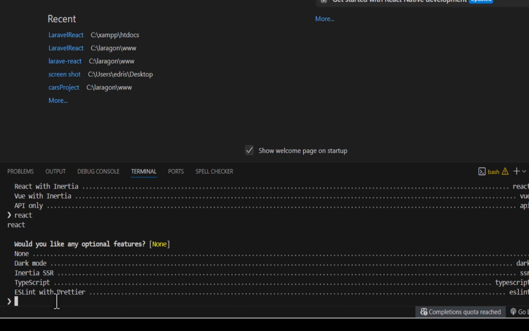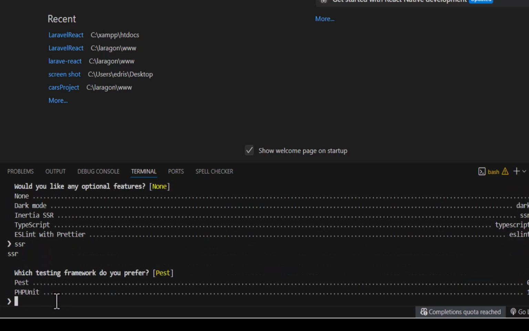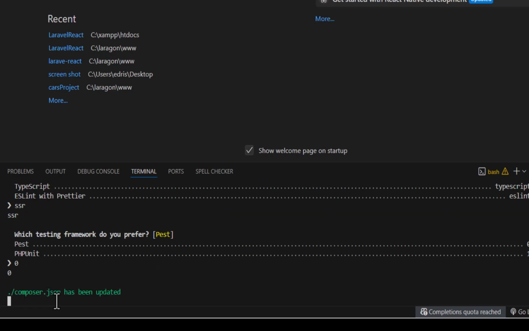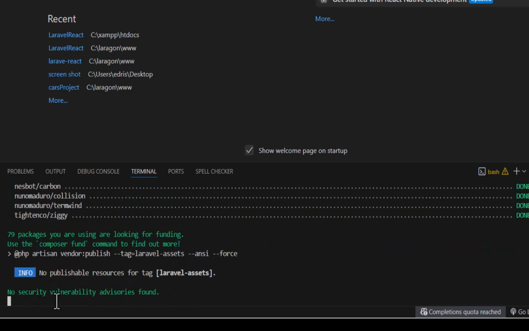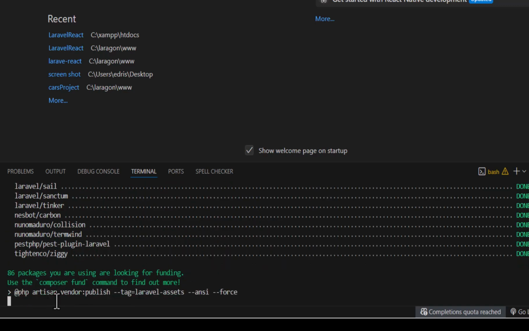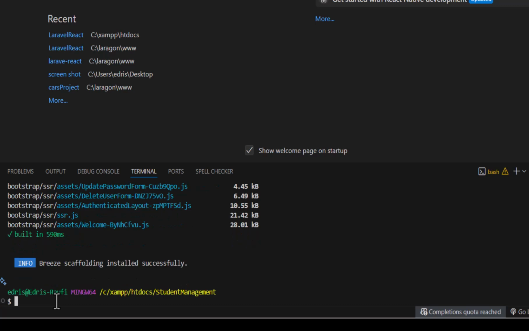So let's type SSR and press enter again. And for the testing, we want Pest. So for that, we will type 0 and enter. Now let's wait until the installation is finished. Okay, so the installation is finished.